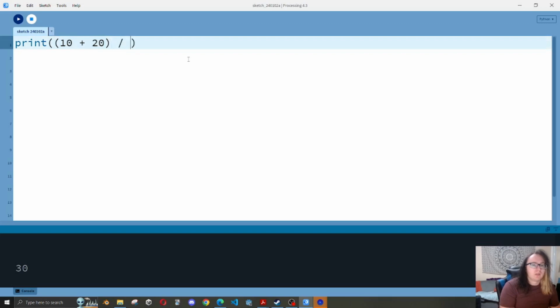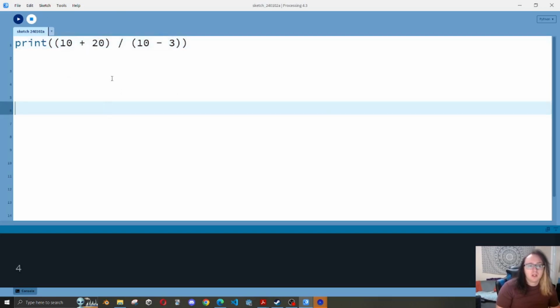We can go even further. We can do something like this, where we are having a series of expressions that evaluates in our print statement, and we could put this in a circle. So we could have some complicated formula of different math functions and get something for, say, the height of a rectangle or the length of a line.